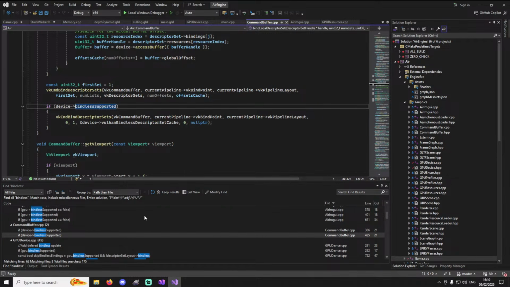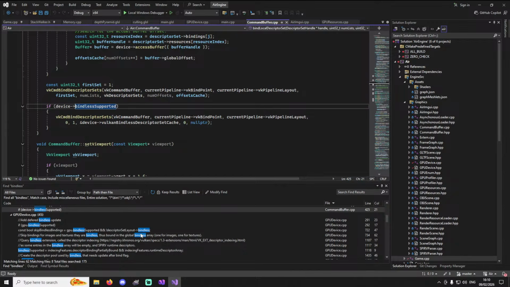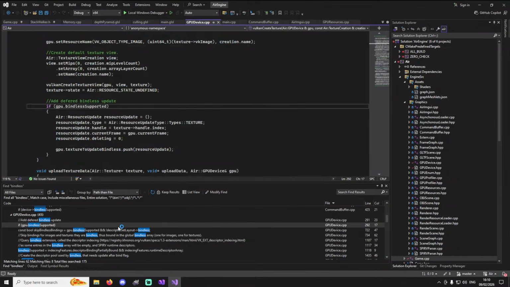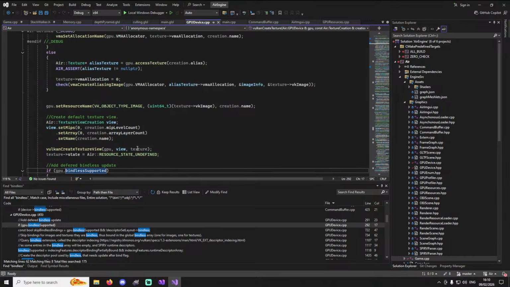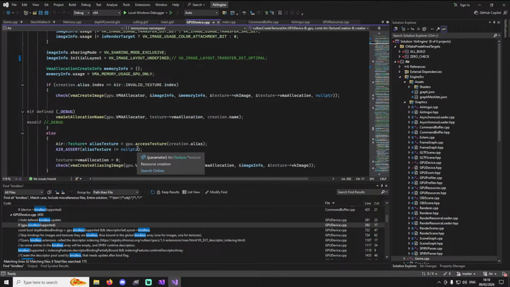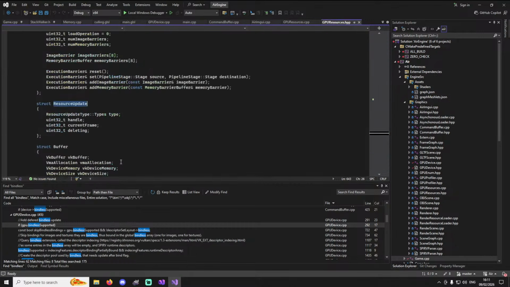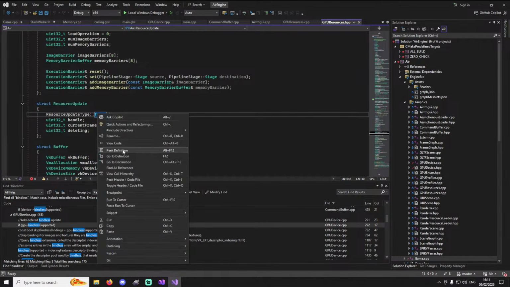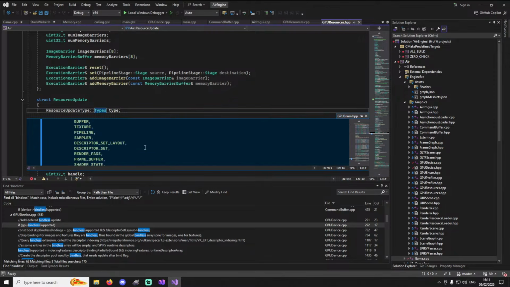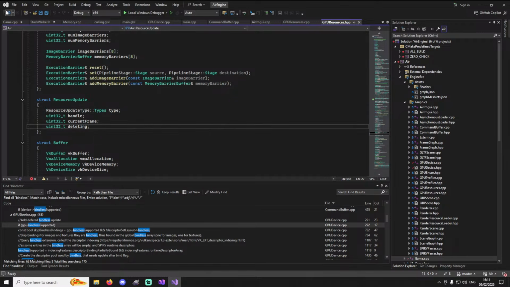It's a bit of a mouthful, but it looks like that is what I did. Resource update. What is this? Okay, so this is just resource update. Oh, okay, so this is for the queue. Okay, interesting.